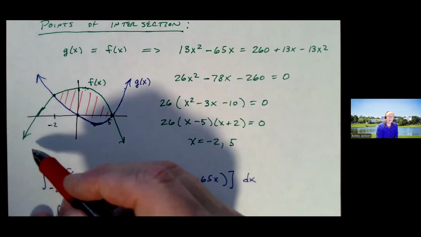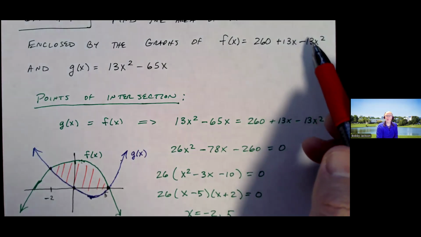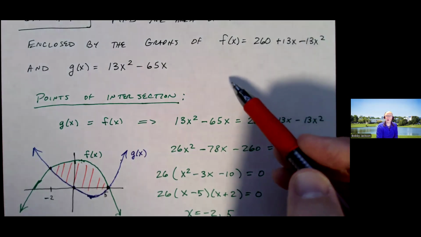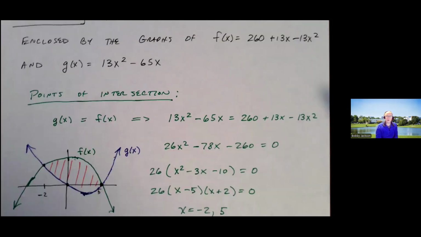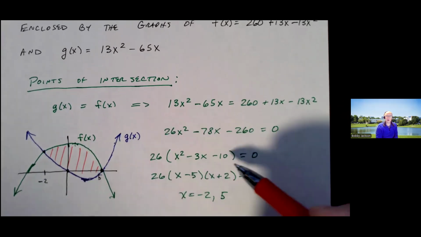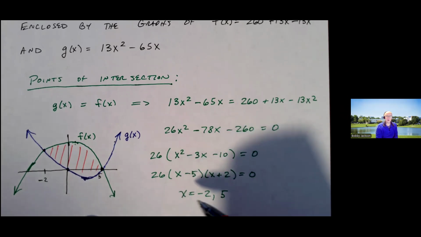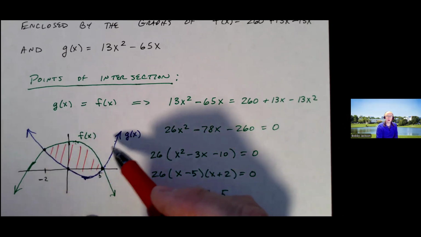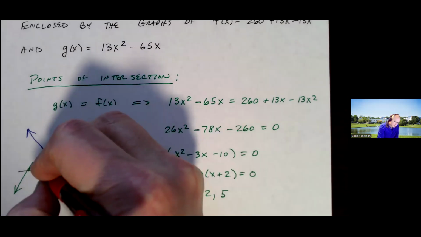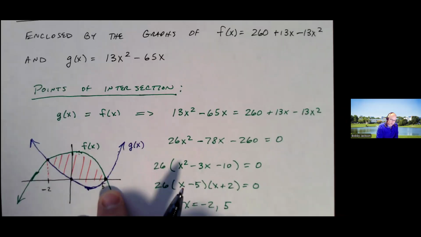And I've got a rough draft. We've got two parabolas, right? The f of x parabola has a negative coefficient of x squared, so it's a parabola opening downward. G of x is a parabola opening upward. You can plot enough points to see these graphs clearly. Again, this is just a rough graph of what they look like. So here's f of x opening downward, g of x opening upward, and they have these points of intersection at x equal -2 and at 5, where both functions actually are equal to 0 at that point, I believe.